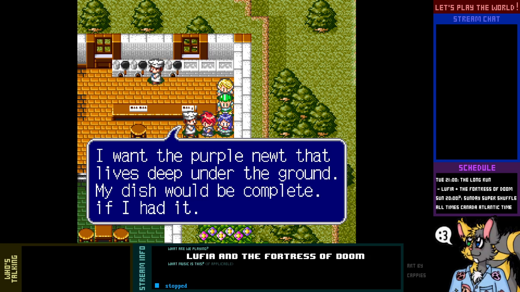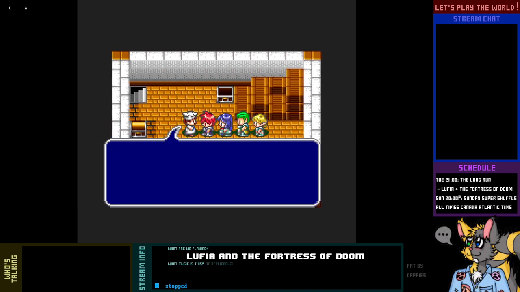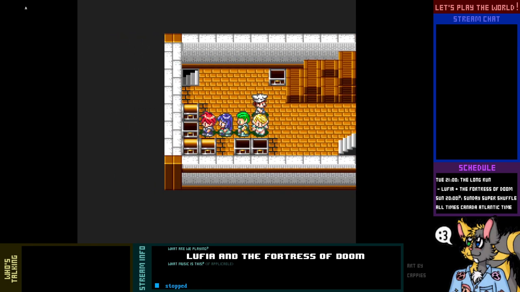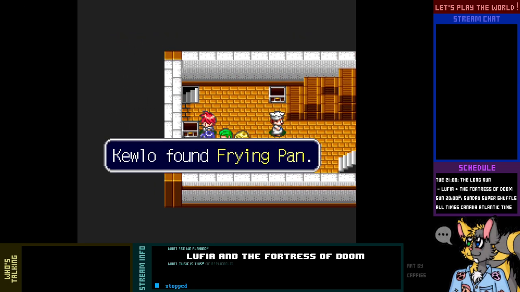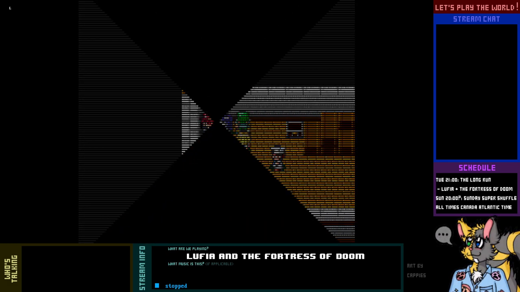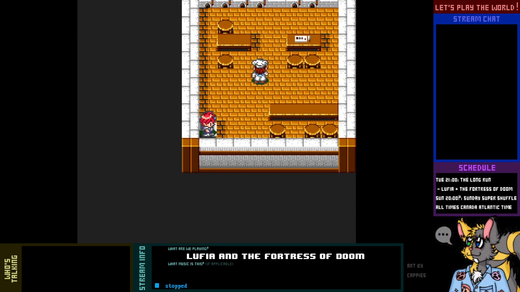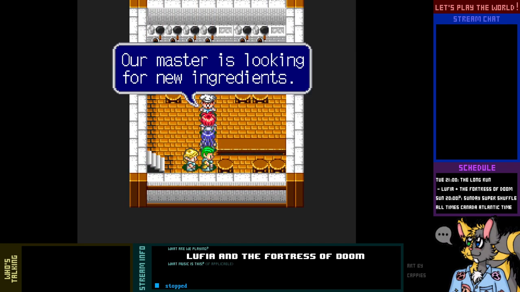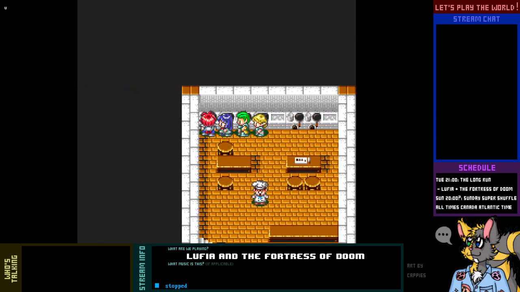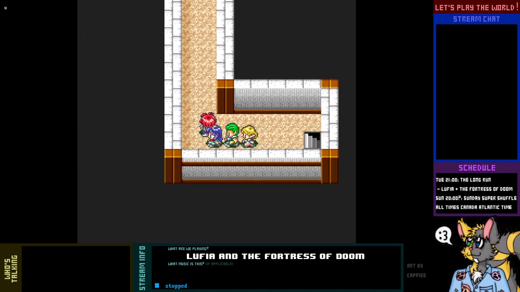Purple newt that lives deep under the ground. I'm gonna steal all of them. These are not ingredients. You lied to me, sir. I wonder if this is a side quest of some sort.